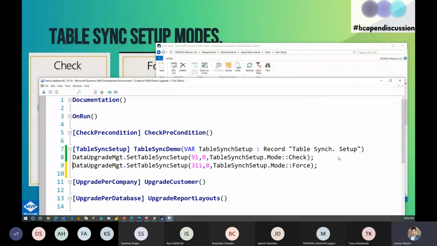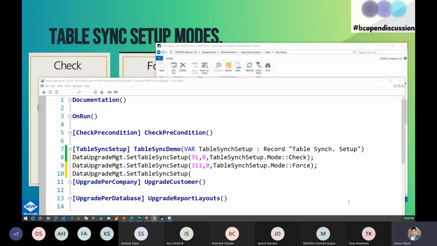Now, in case of my customer table, I want to handle that data in a different way. In customer table, I want to make sure that the data that is there will actually be trimmed to size 10, because in my V2, the size of my field is 10, which is currently set to 20.